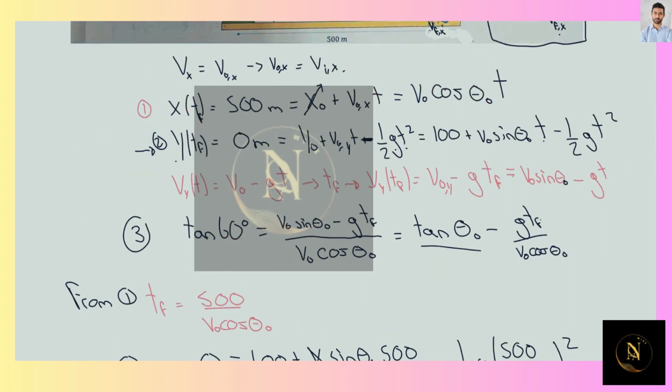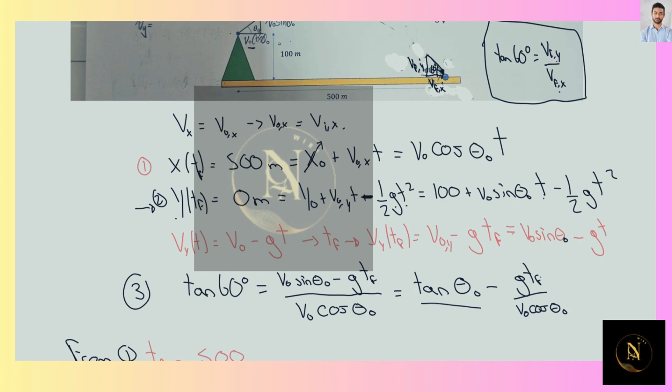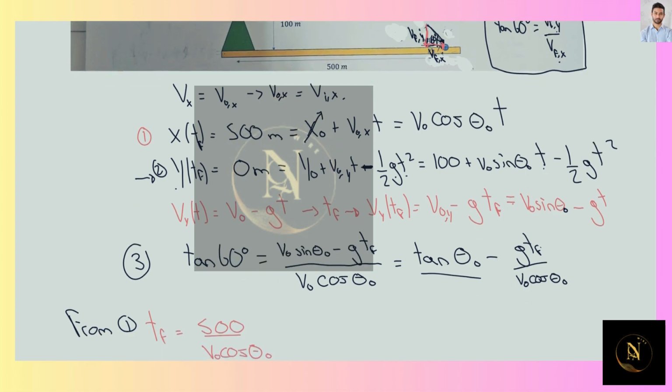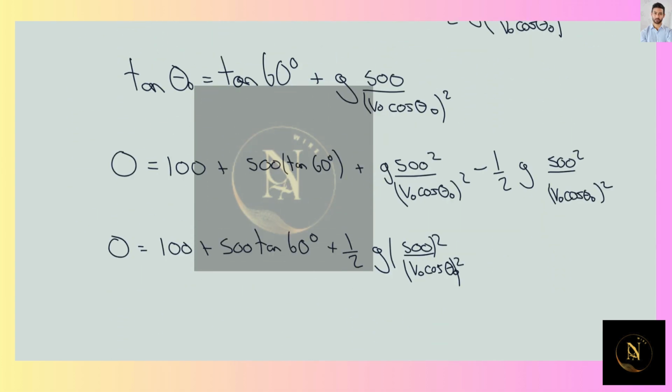Now over here, let's just be careful with the angle. Remember that according to our frame of reference, y is going to be negative, x is going to be positive, so we are on the fourth quadrant over here. So that means that the value of the tangent would be negative, tangent lower than 0. So that means that we need to take, instead of the tangent of 60 degrees, the tangent of 300 degrees for everything to match up.